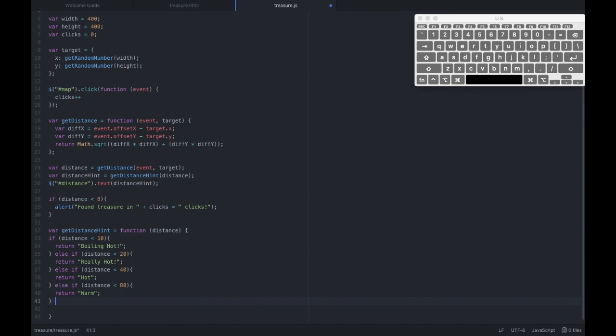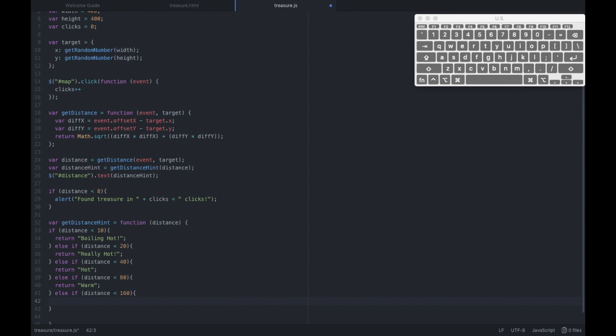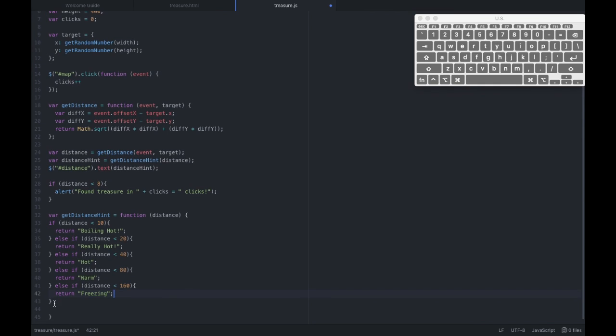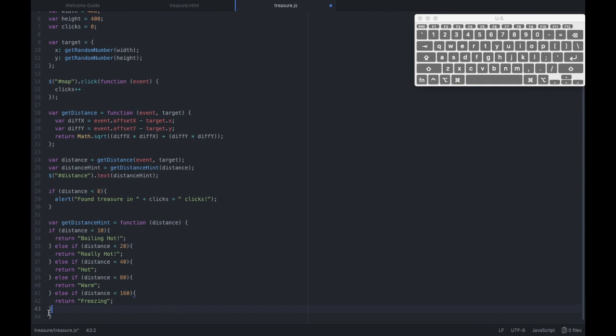And then if that's not the case either, let's say it's less than 160, how about that? It'll return freezing. So now the player knows where to go.